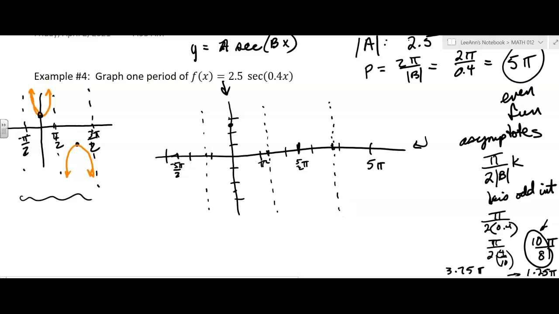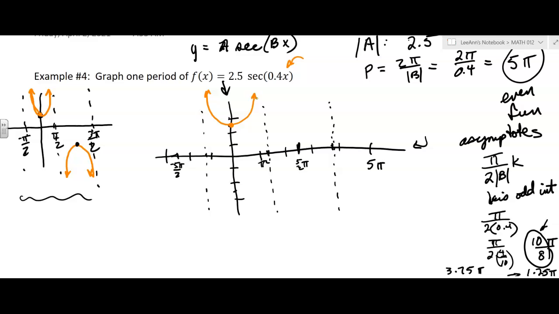Okay, and now we can say, well, my point that's right here at 0, 2.5. Now you could think about plugging in a 0 here for x, and you'd have the secant of 0, which is 1, and then multiply that by 2.5. You could think of it that way. And so it's going to go off like this, and off like this. And you might say, well, what about more points? You could take the time to calculate more points, but I probably wouldn't. I probably would just draw it in.